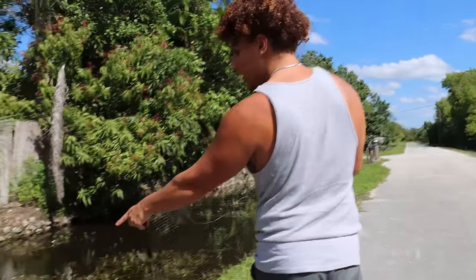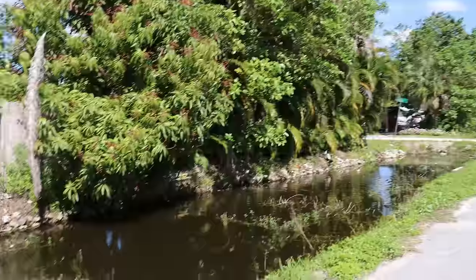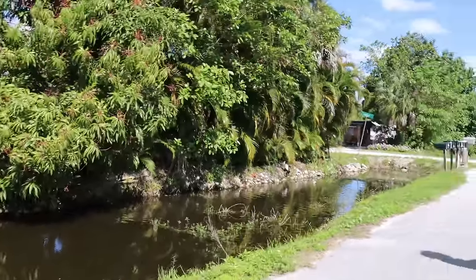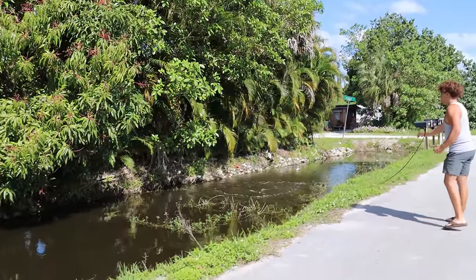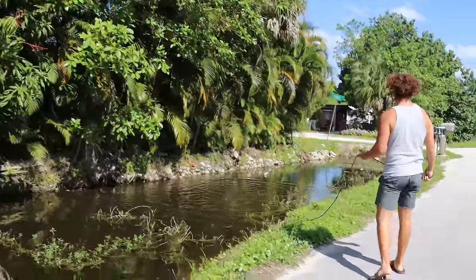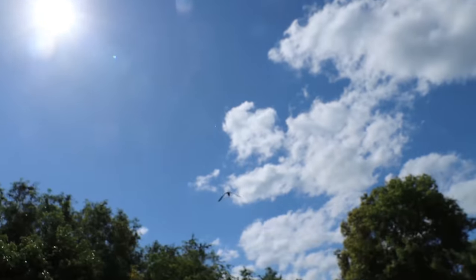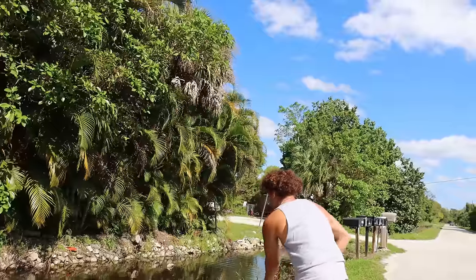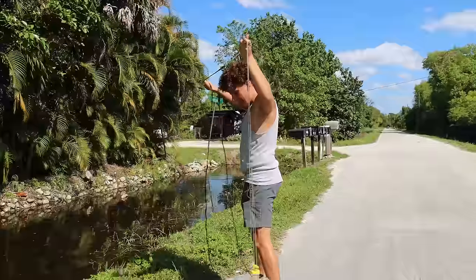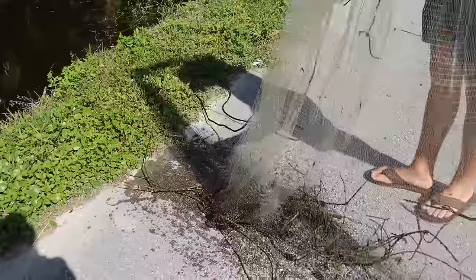Look how many cane toads there are - like millions of these things. Look at this - stand back camera girl - I'm going to get a little closer and throw the cast net. Perfect little cast net throw. I don't know how deep this canal is but we'll see. Look at the osprey - oh my god, it's got a fish! That should have bottomed out - let's see. That's so weird, we just saw a bunch of fish popping but didn't get any.